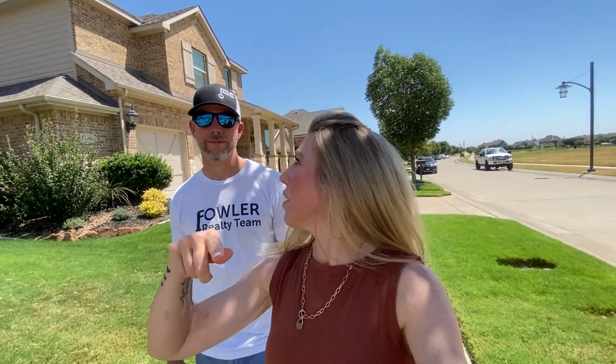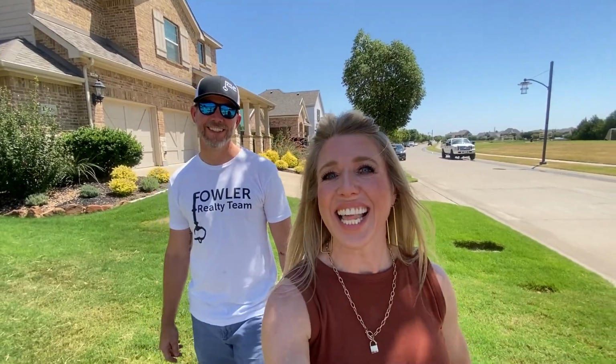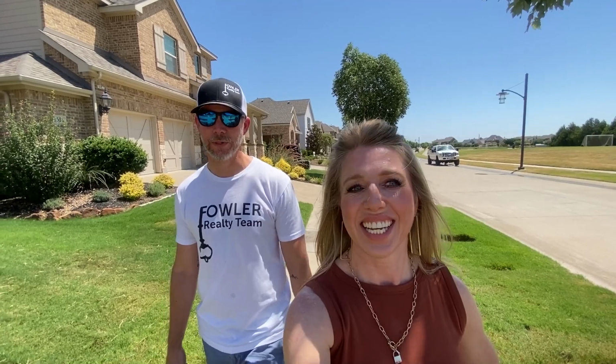There's some areas around here where you can take the... what's it called? I don't know enough about the A train. Okay, well I did it. Speak on the A train. Well, I did it last year. We did it with some other agents. You could take the A train to Dallas, but not to Fort Worth. Right. To the State Fair. Yes. Yes.